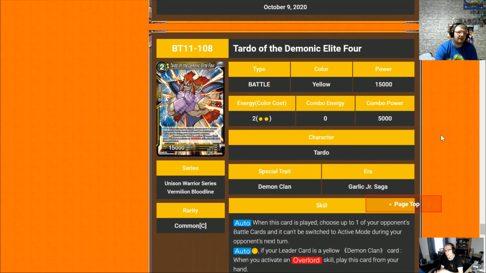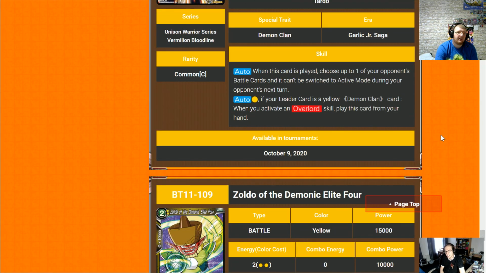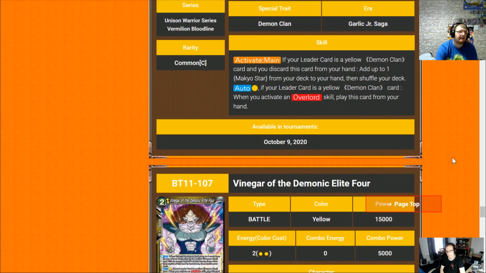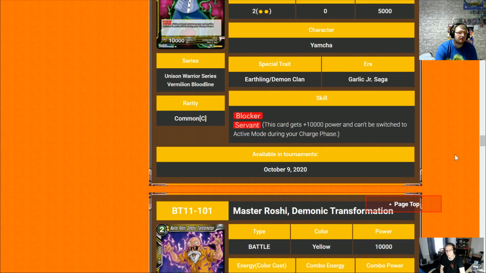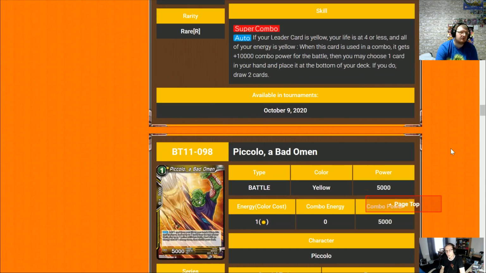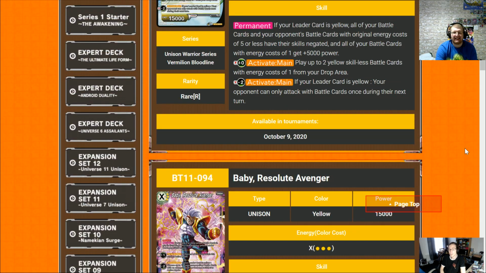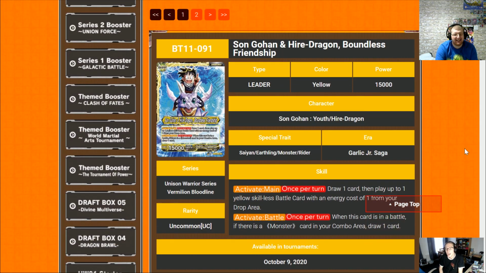Son Gohan and the Icarus archetype is clearly a budget version for yellow. Definitely the decks you would be looking at are Garlic Jr. and Shadow Dragons as the main. Again, Garlic Jr. is heavily dependent on your meta. Shadow Dragons is just strong, and will get stronger next set, and then it's going to get discarded into oblivion.